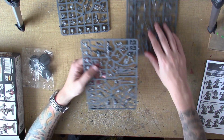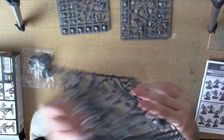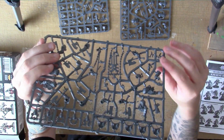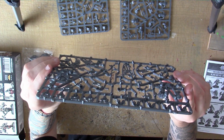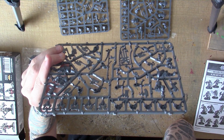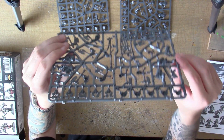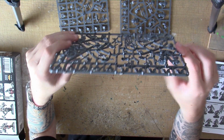So we'll look at this one first. On here we have the standard, which is quite nice. It's a big Khorne icon. I like that it's about the same size as a banner. It's still just an icon rather than just plonking a Khorne icon right on top of a pole. I quite like that.